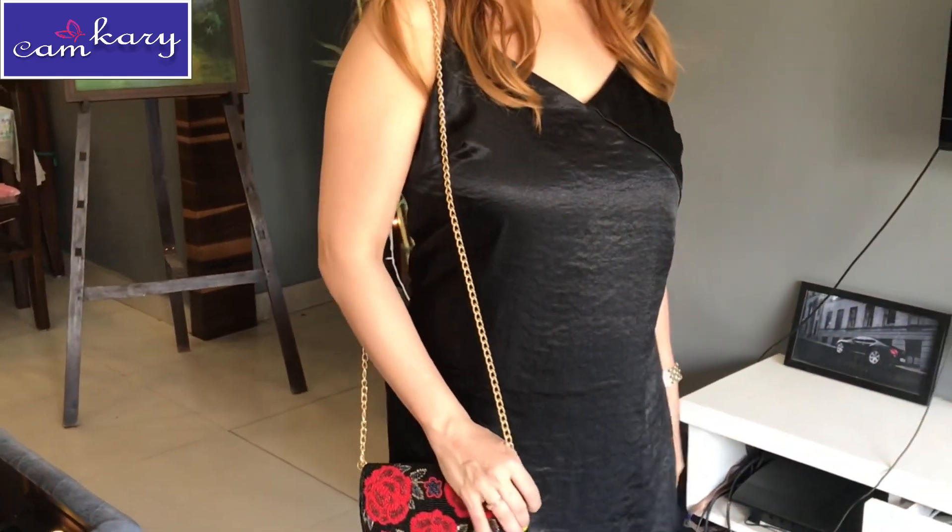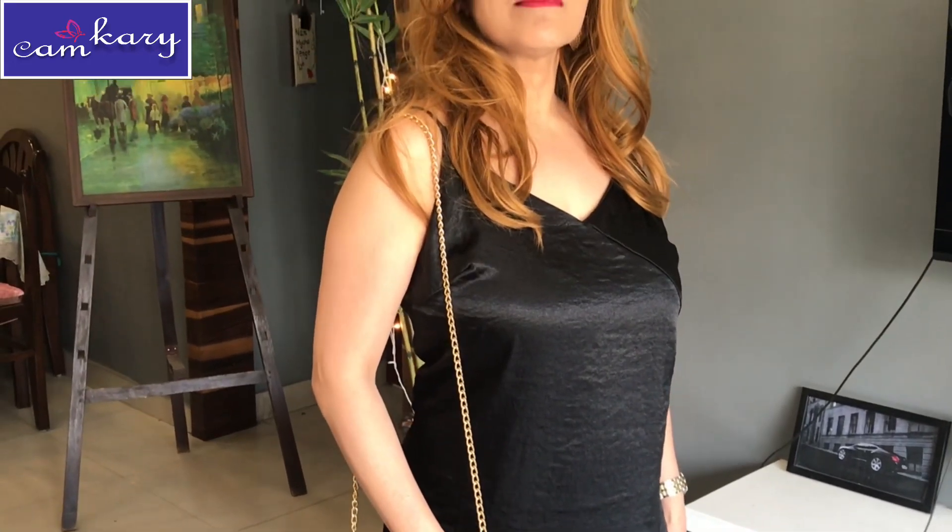This is again a short tailored sling bag — like a clutch — and the belt can be removed so it can also be carried as a clutch. I got it from Bombay Store. I love it so much because it has a lot of embellishments and beautiful roses. Most of my bags are black because they're versatile and go with many dresses, though this small one can only accommodate your phone and wallet.